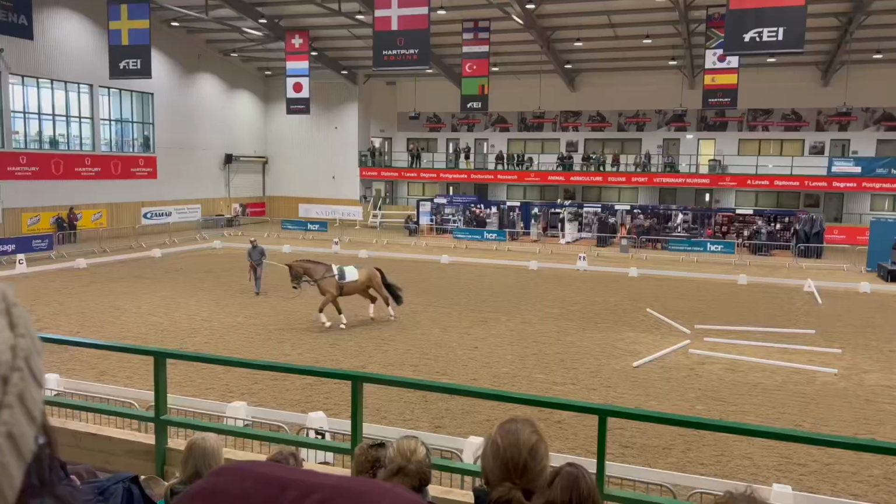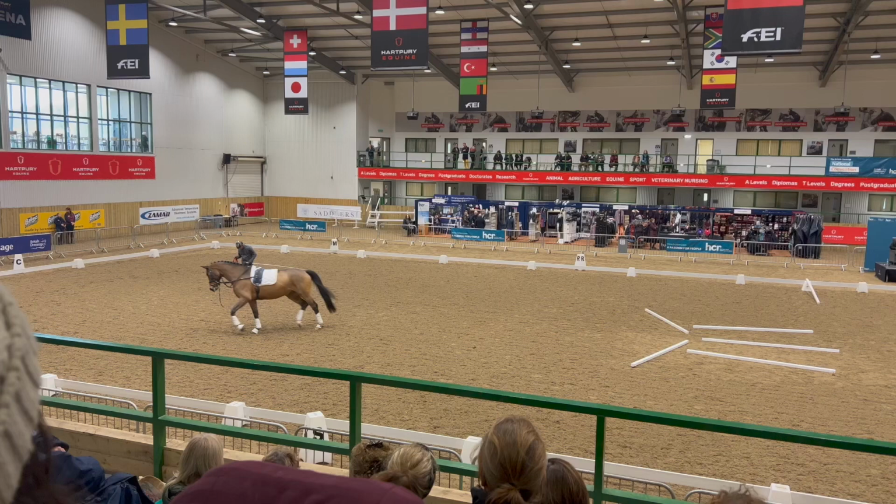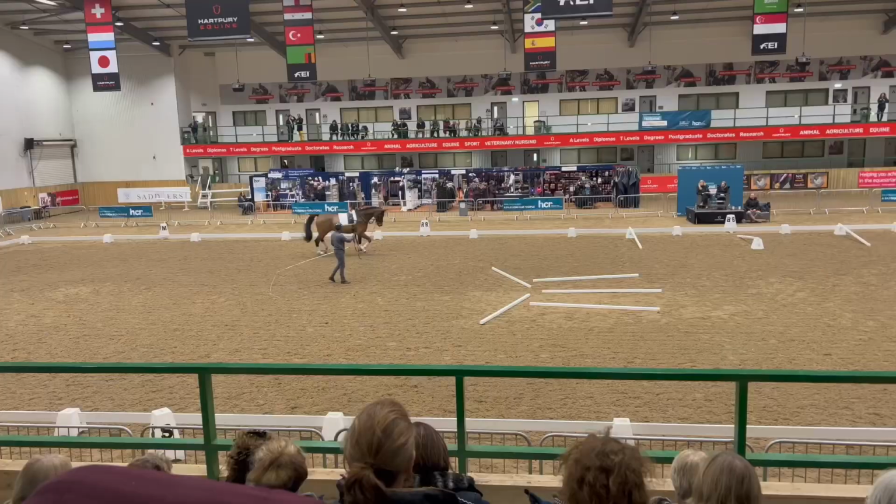Good. So I want him to start taking up the lunge line. I don't know if you noticed, I'm not walking around after him. You see a lot of people on the lunge walking round after their horse. I try to keep my feet nicely on the centre line and let him know that he has to orientate around me. The poles encourage more engagement.